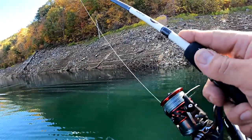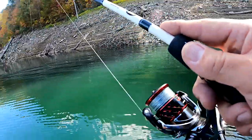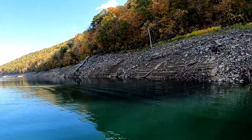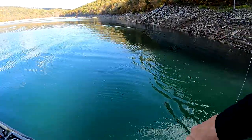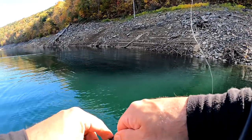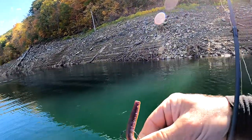I'm tossing this Ned Rig right on the edge, right where I was pretty much last time, to see if they're still here because water temperatures are right about the same — maybe a little dip. It's mid-morning and I got all day. And there's my first cast and my first fish of the day, guys. It's going to be like that. I love it. That's why I come here. I just motored over to the edge here on a real steep drop — super drawdown on the lake when it comes to water levels. And there's my first bass of the day on a Ned Rig PB&J.